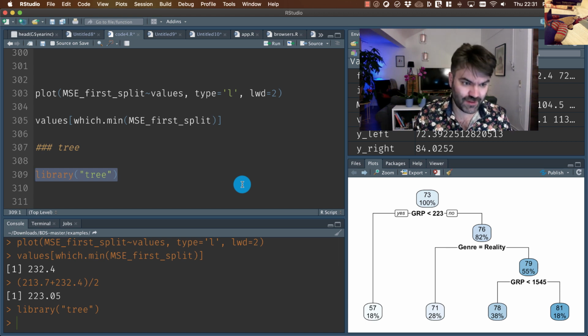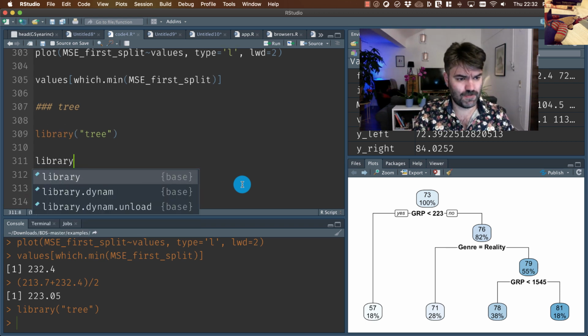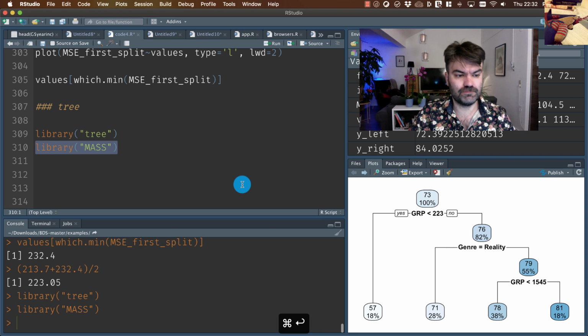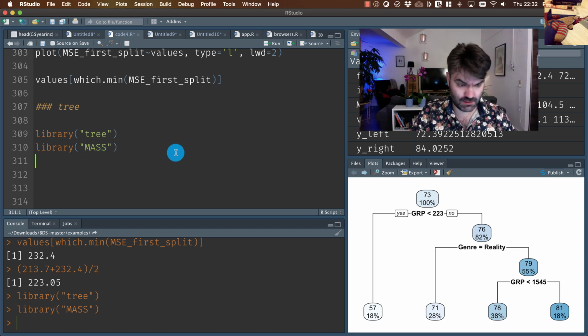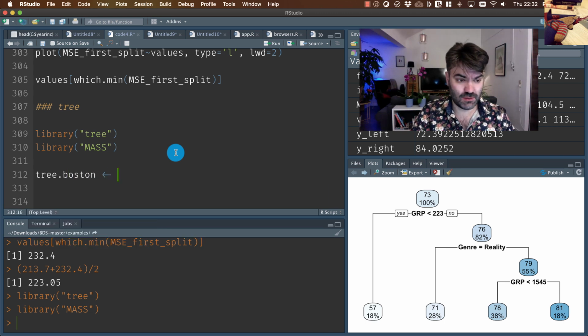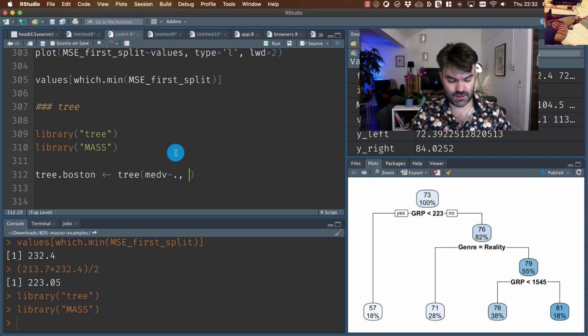Just for your convenience, I will do it once again using the dataset Boston from package MASS. Here we're going to use tree. We will create the object tree Boston, and the structure is quite similar to LM models: we provide our dependent variable and put all possible regressors from dataset Boston.